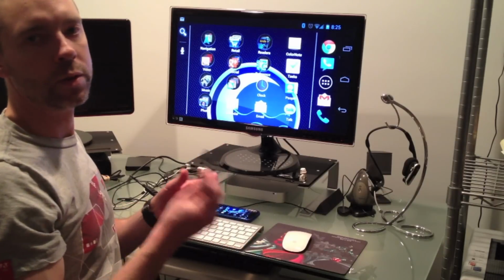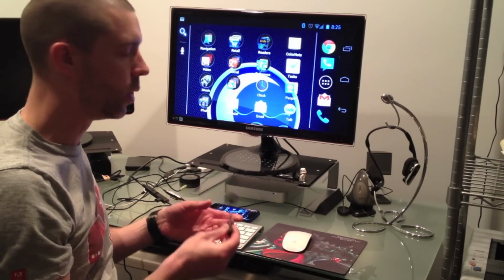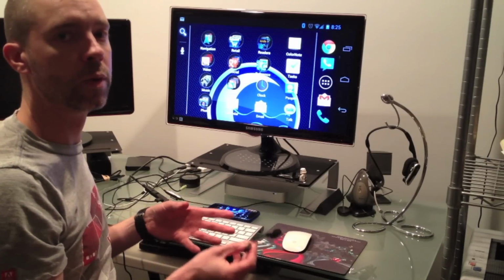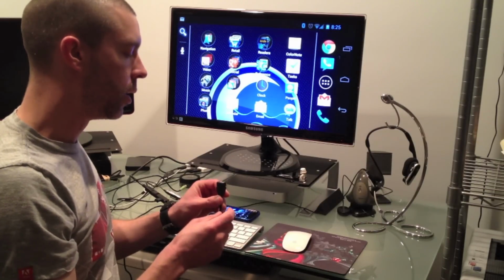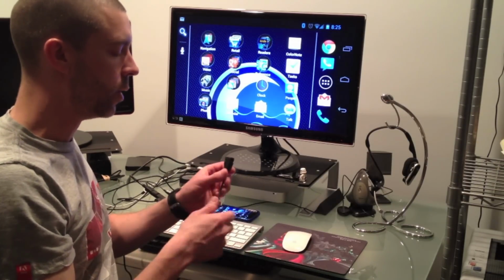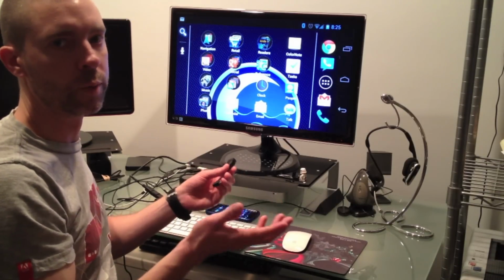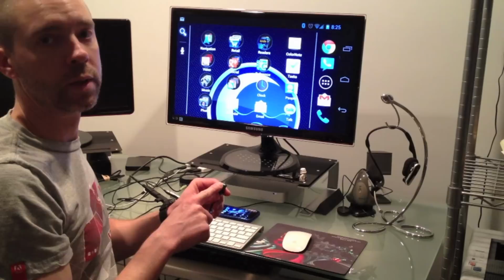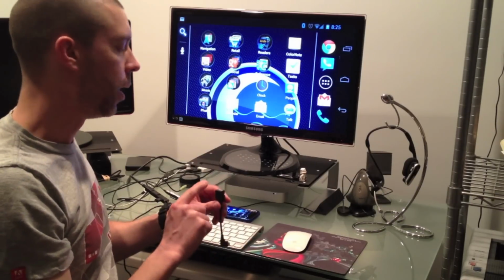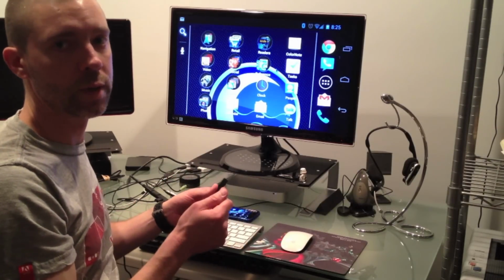This is the cable you want to use if you want to connect your corded USB mouse or keyboard to your phone. You can plug your mouse or keyboard directly into this. You plug this into your phone and plug your mouse or your keyboard into this, but you're only going to get one peripheral that way. So what you're probably going to want to do is run this to a powered USB hub. Make sure it's powered, and then that way you can connect your mouse and your keyboard at the same time.